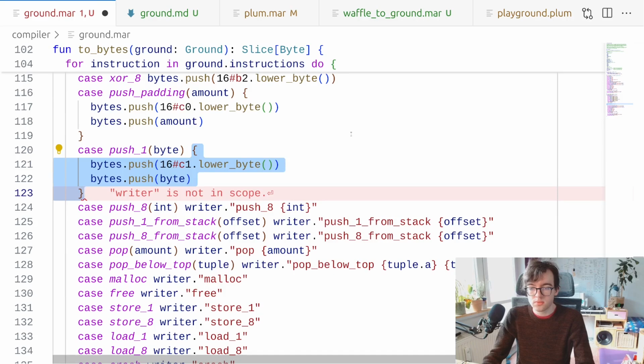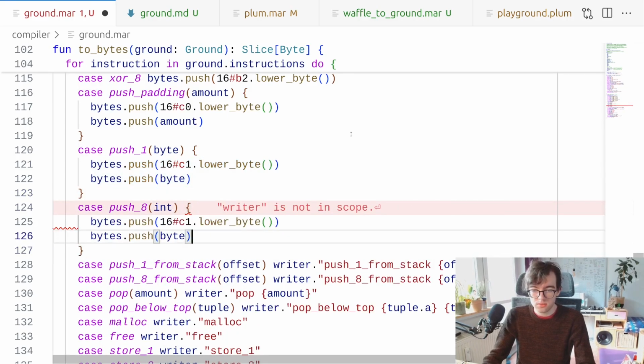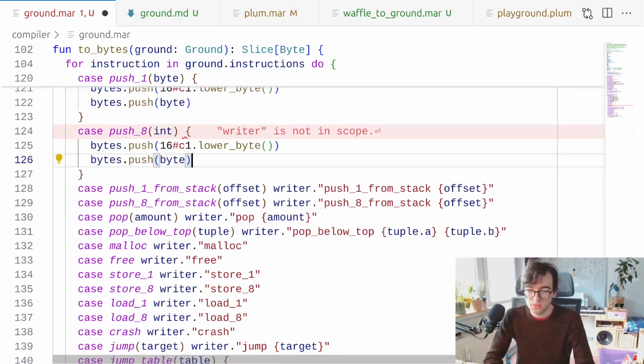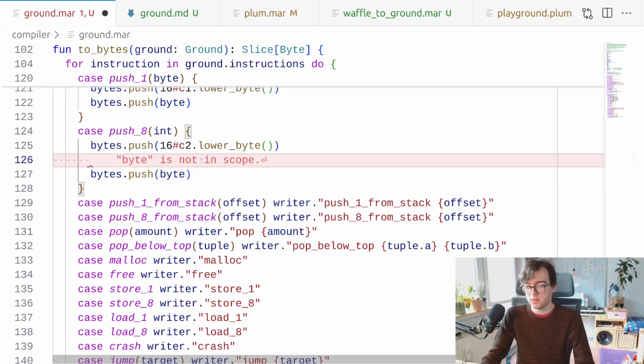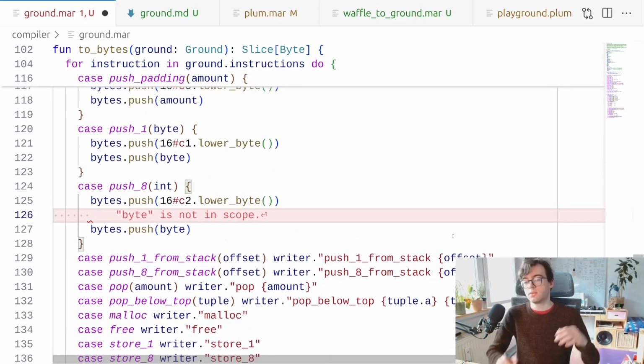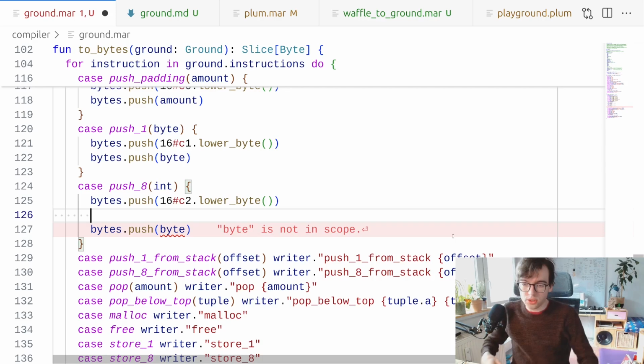And pushing 8 bytes, aka pushing a 64-bit integer, that is C2, and then pushing the integer. Well, actually, pushing the bytes of the integer.